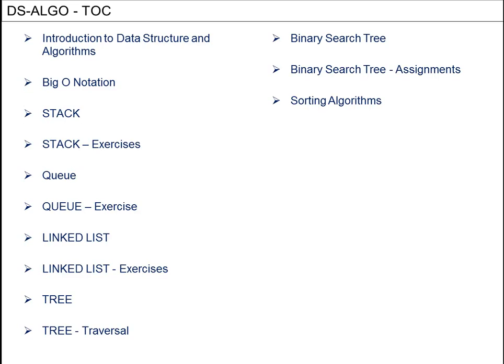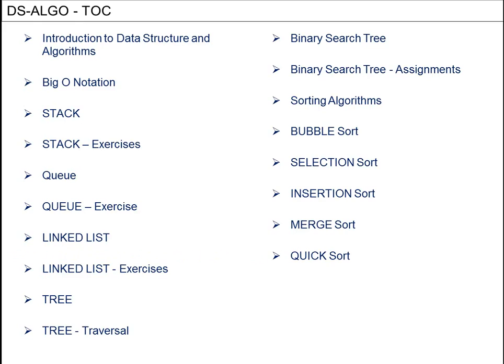After that, we'll start the collection of sorting algorithms. One of them will be bubble sort. We'll start with bubble sort, the oldest one, although not used so much these days. Then we'll talk about selection sort. We'll discuss insertion sort, merge sort, and then quick sort. Merge sort and quick sort are the two sorting algorithms used most of the time in the software we develop. And we'll see some real world problems. So basically these are the topics which we'll cover in this data structure and algorithm course.